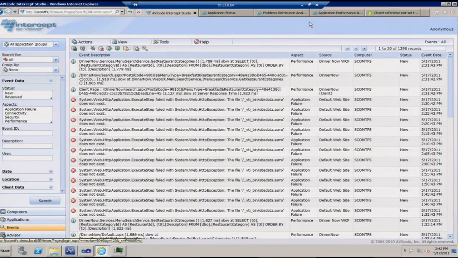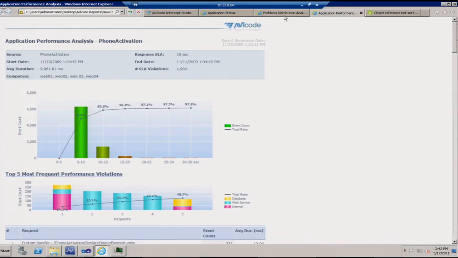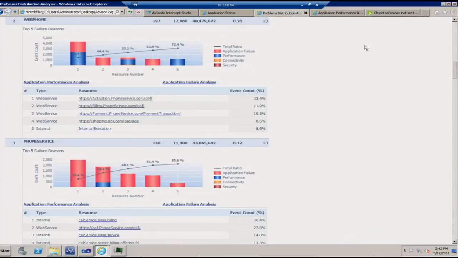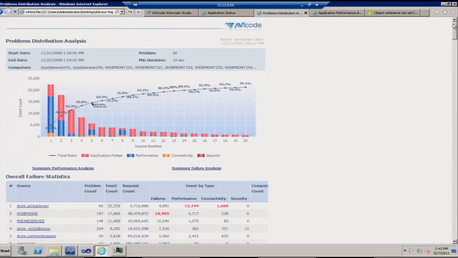And that would allow you to compare different applications to each other so you can properly allocate resources. Let me show you. First report is this one. This report shows a bunch of applications, and there were over 200 different applications that we were monitoring. And as you see, we show first 20. And first 20 applications contribute to 95% of total problems that over 200 applications generate.